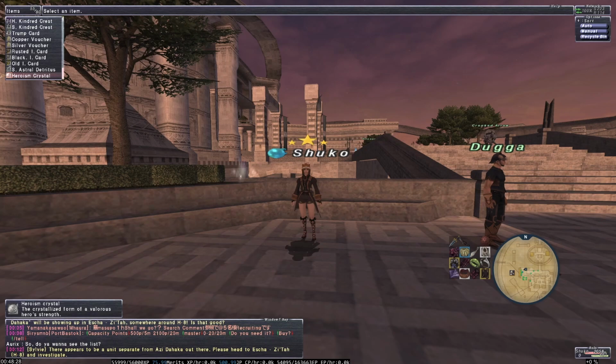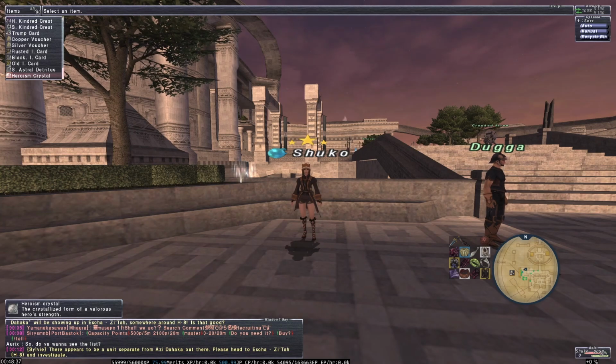But the main money that you're really going to see from here is from Swart crystals, Heroism crystals, and the cards converted into medals. Particularly the Demon's medals are very valuable. And stacks of Swart, stacks of Heroism crystals.